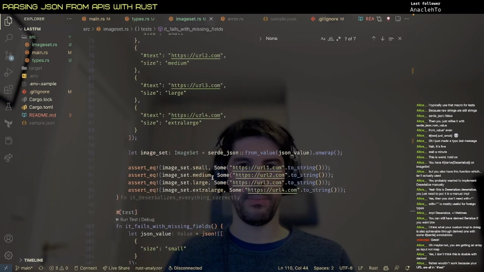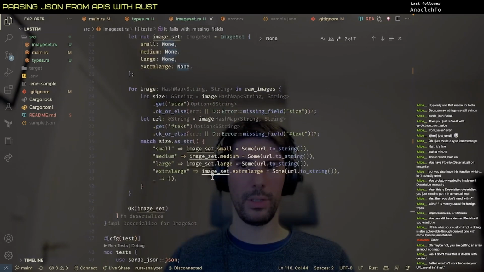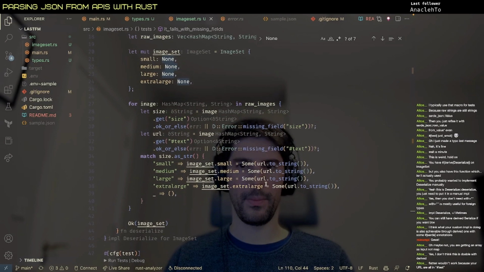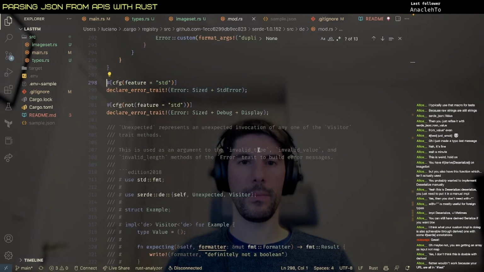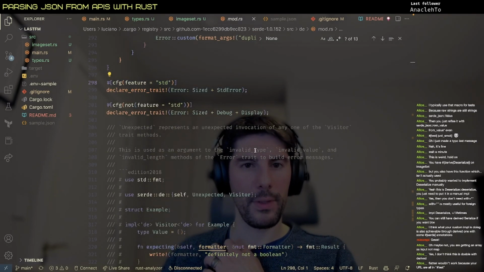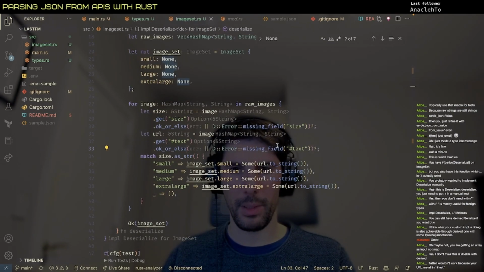Let's have a look at that missing function that we used as a helper. Missing field. So missing field. Okay, is it implemented with a macro?